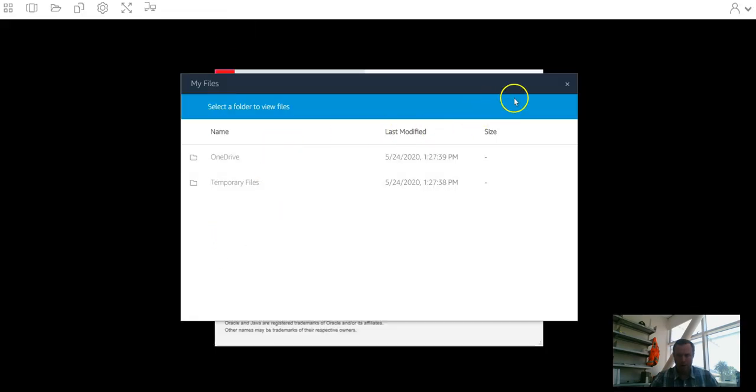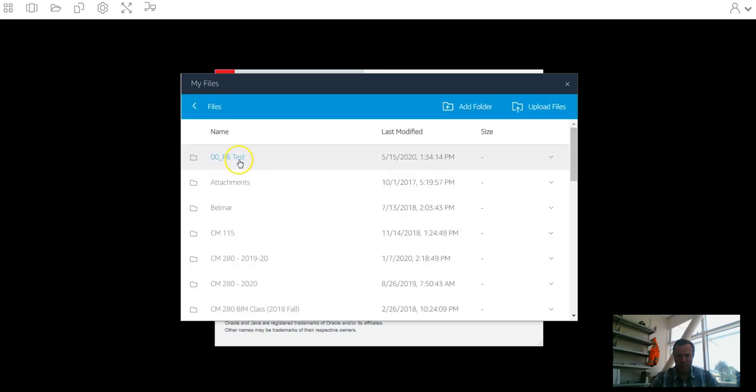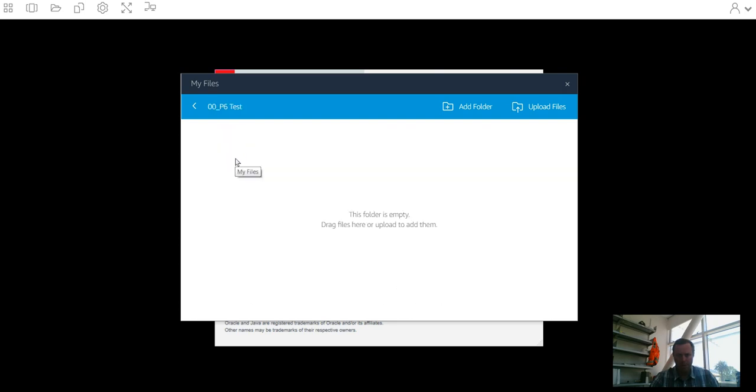So again, mine looks a little bit different because I already did that. So I'm going to go OneDrive, and then you can go Files, and then I just created this test folder, so I'm going to go ahead and do a P6, or you can add another one here. And now it is connected.